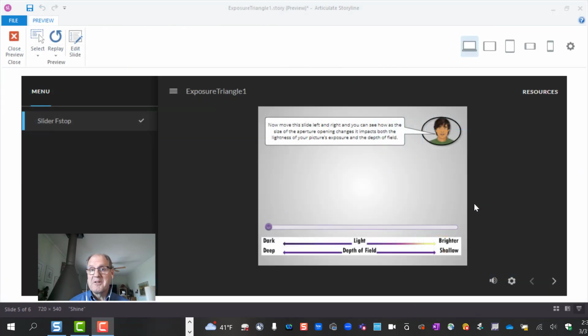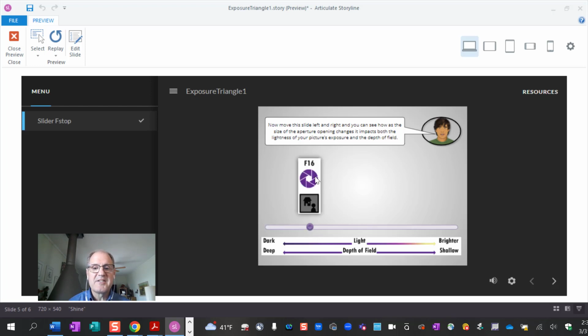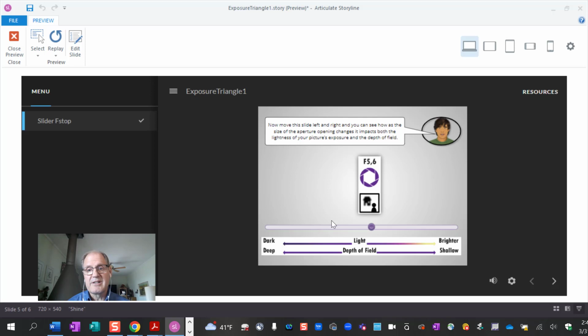Now, taking what I learned from the dial and the use of layers, triggers and variables, I looked at the slider, and on this one I did the exact same thing, just with different pictures. I set this up as having various variables. As you can see here, when I'm trying to teach them about aperture openings, I can slide it along and say at f16, this is what it looks like. Whereas at f5.6, it's much lighter, but there's a shallower depth of field, so things in the background start to be blurred, and that kind of thing.